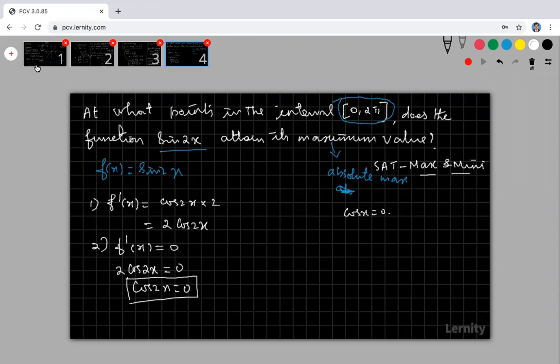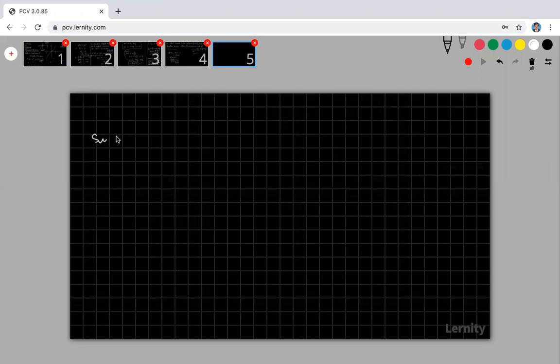So, dear students, look at that. Some students are not getting the value of sin pi and cos pi and everything. This is my sin x, cos x. This is 0, this is pi by 2, this is pi, this is 3 pi by 2, this is 2 pi, this is 5 pi by 2, this is 3 pi, okay, this is 7 pi by 2, and so on.